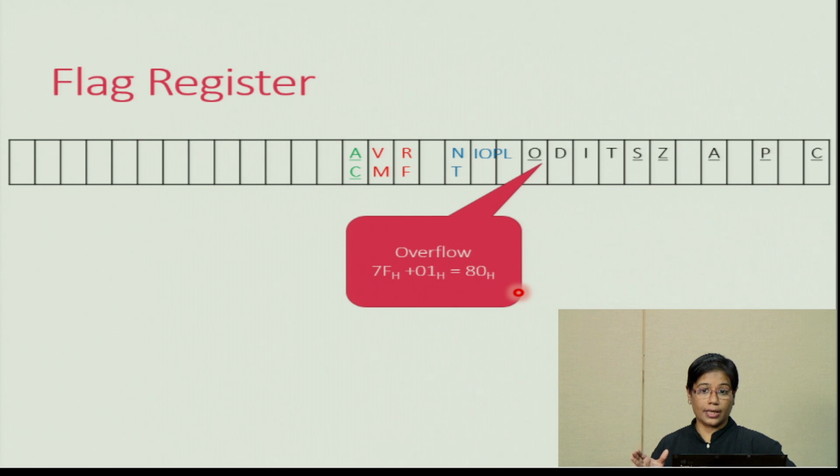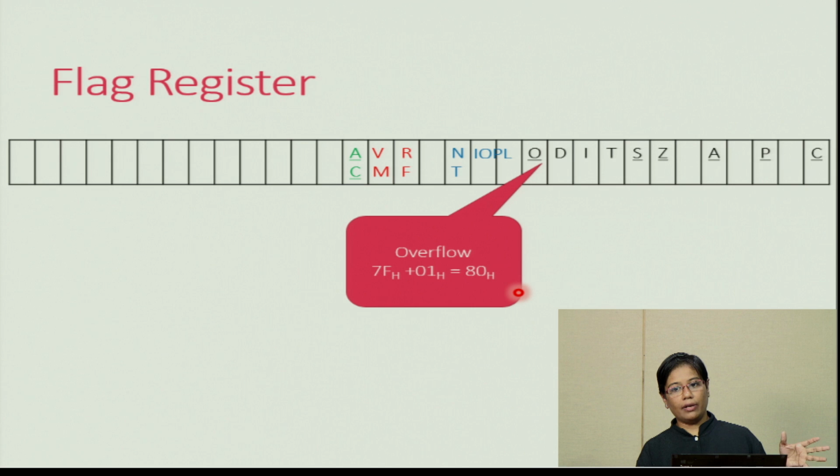Now as far as a microprocessor is concerned, if the MSB is 1, it's a negative number. So it's not possible that you add 2 positive numbers and you get a negative result. This negative result was obtained because whenever we are talking about 8-bit numbers, the maximum possible positive number that you can represent is plus 127. The maximum possible negative number that you can represent is minus 128. But unfortunately, when you add plus 127, which is a positive number, with plus 1, which is again a positive number, you will get minus 128, which is a negative number, which cannot be supported if you're talking about 2's complement arithmetic.